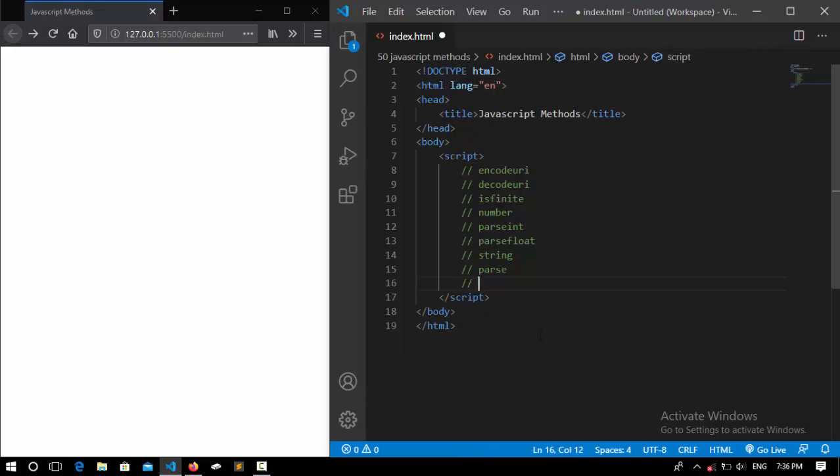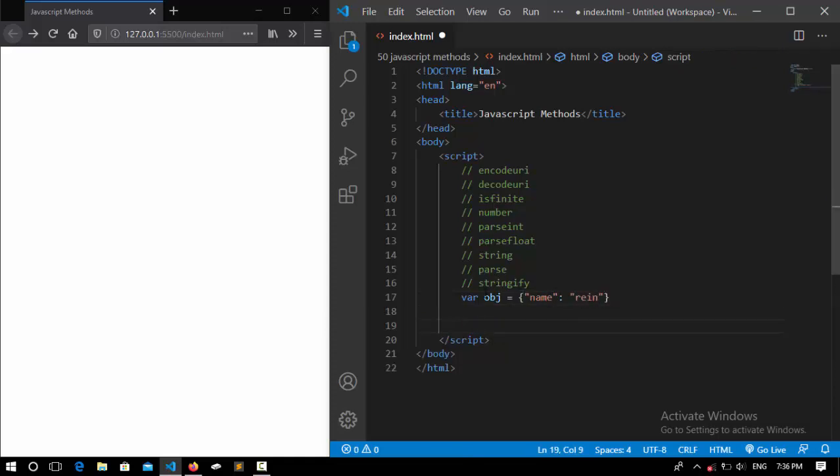And we have the flip side of this, which is stringify. Stringify does the reverse of parse. It is going to change a JavaScript object to JSON. So here I declare a variable, call it obj, and assign it to a JavaScript object. Here I just pass name and assign it a value, something like rain.